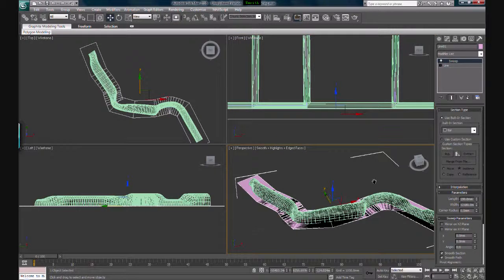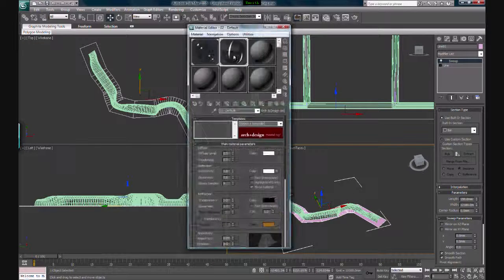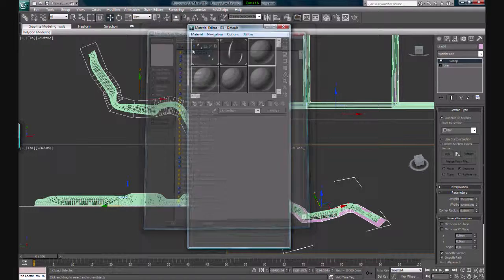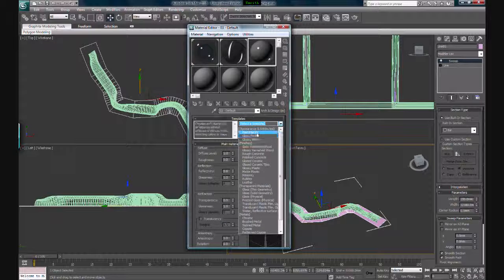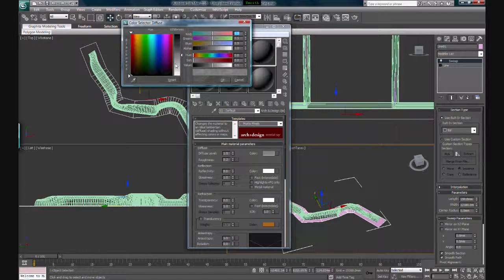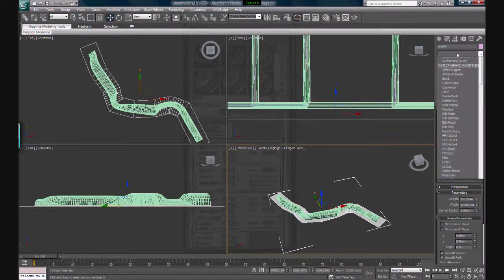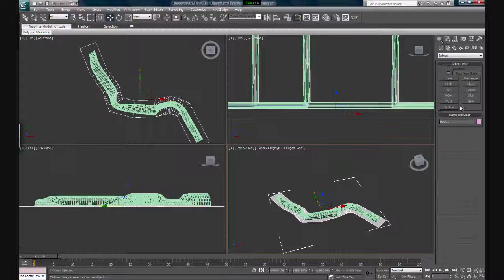Alright, and I'm going to create another material for the base. Create maybe a concrete, or let's just make it a simple white flat finish. So matte finish, white, not so white maybe, and assign to the base. And then I'm going to create a plane for the ground.